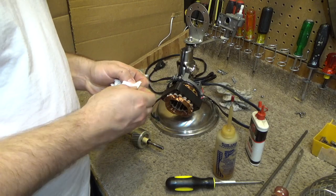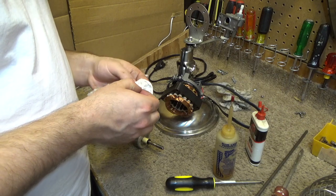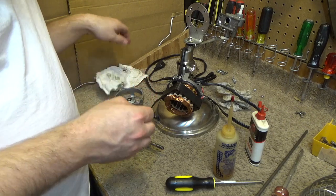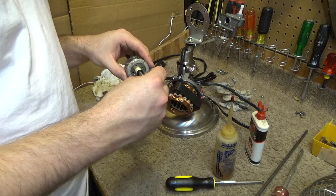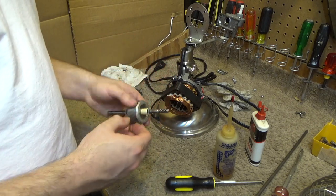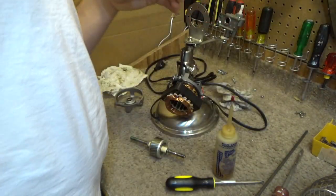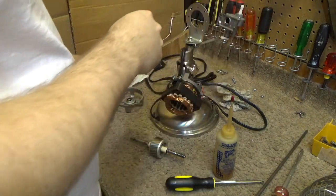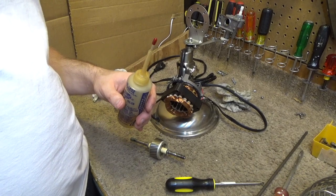If you get that grease in there, that'll gum up real quick in the bearings, because these bearings are not meant for grease. This is a very lightweight application. Can't be using grease in these bearings. Okay. So I'm going to put away the 3-in-1 in the black can because we're done with that. And we're going to use the zooming spout going forwards here.